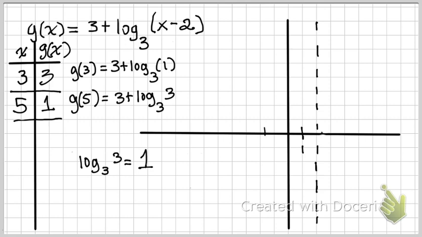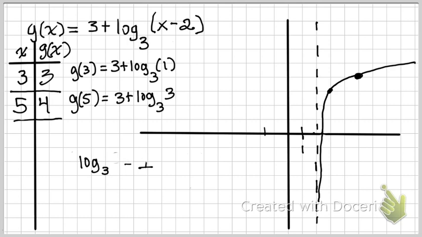And then I plot those points, 3, 3, and 5, it's not 5, 1. So log base 3 of 3 is 1, but that is giving me this plus 3, so it's 4. So I want 5, 4 here, not 5, 1. Okay, so plotting that point, 1, 2, 3, 4, 5, and 4, like that. And there I approach the asymptote, and there's my log function.